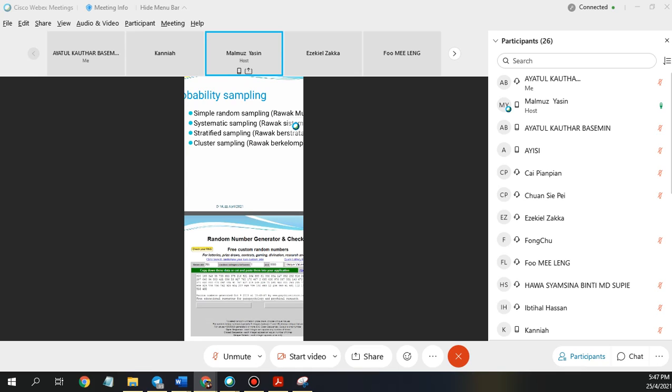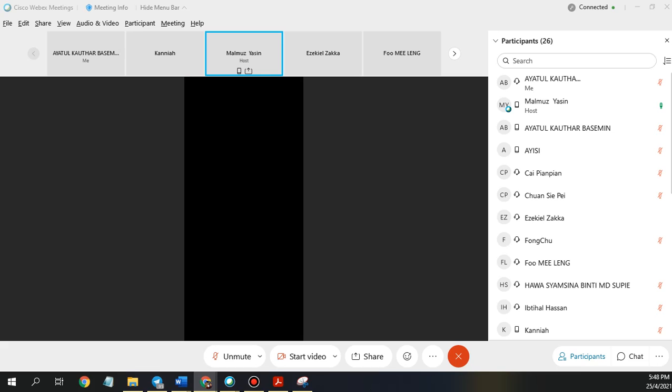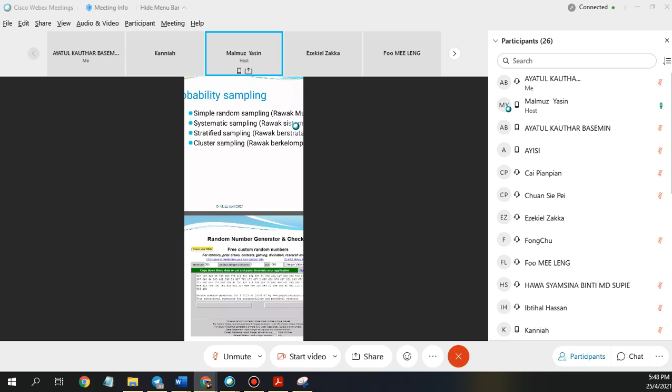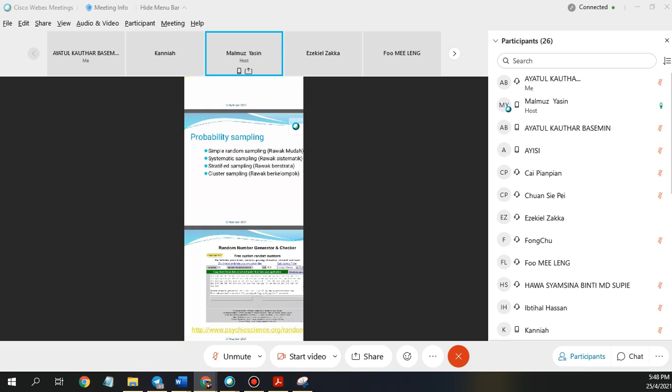If you see Krejcie Morgan, for example, Krejcie Morgan will give you the numbers. The sample and population table produced by Krejcie Morgan 1970 gives the indication of the number of population, and then the number of the sample that you need to draw. So let's say the population is 1000, and I want to draw 285. I just use this random generator. You can get it from the address, and then you just click on go, and the 285 numbers will be given to you. So these are my random numbers or random respondents.